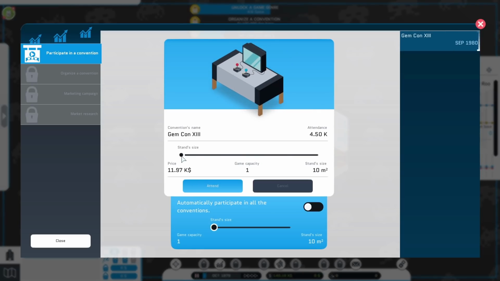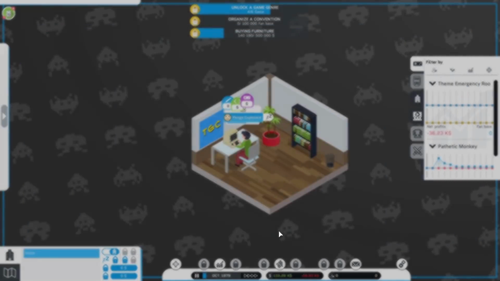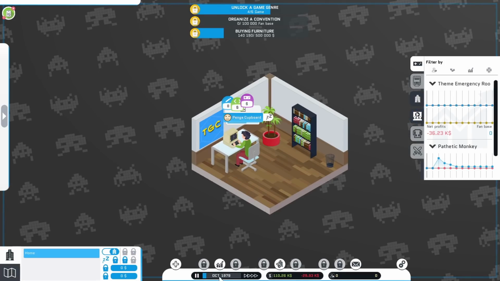Okay, let's go for that. Let's go for a 25 meter squared stand and automatically participate in all the conventions. I don't know what that means. What does that mean? Stand size 1 or 2? Yeah, hang on, what does that mean? Don't really know what that means. Do you know what? We'll just press attend and hope for the best. There we go. So in September 1980, okay, so that's a little way off. We're going to be at a convention.